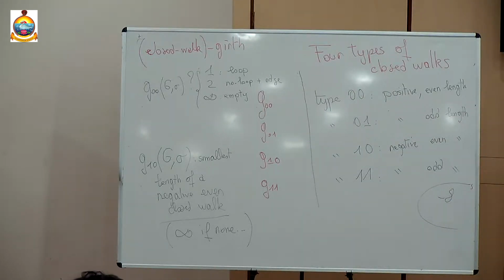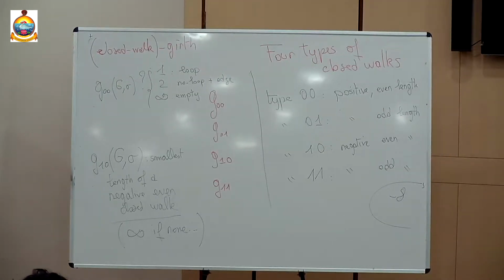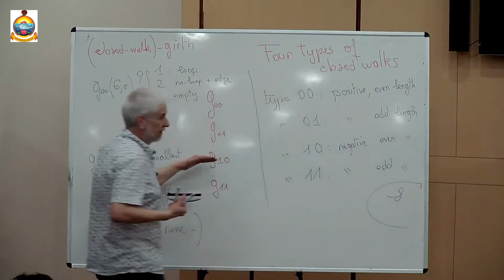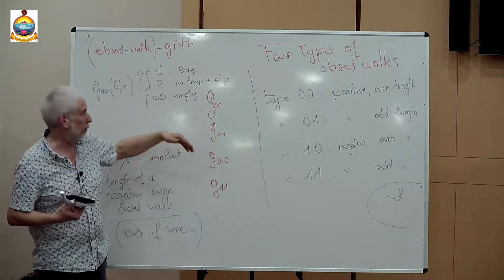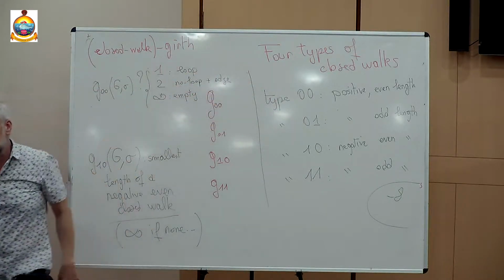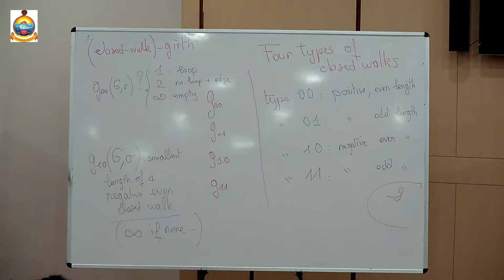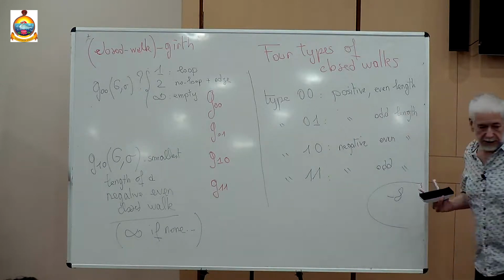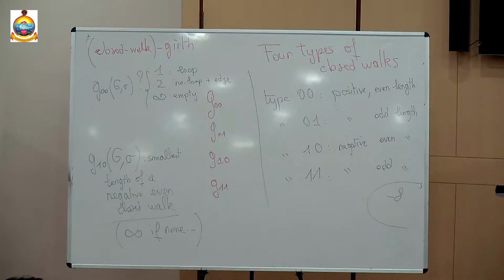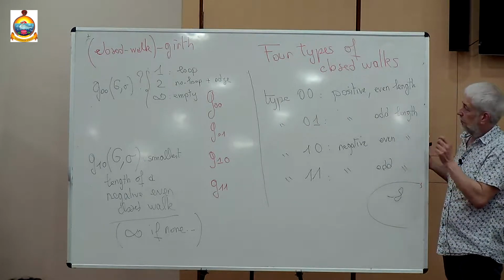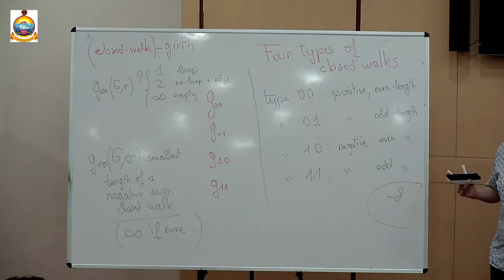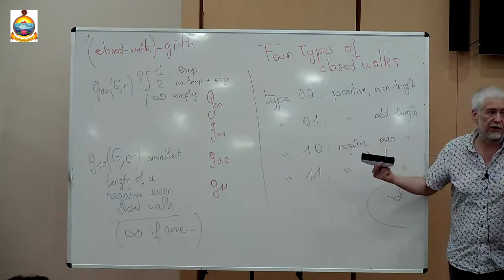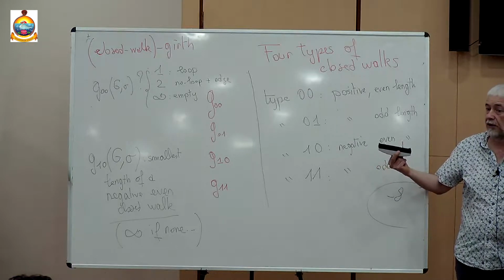So this girth is not really interesting, of course. We are just dealing with these 3 values. So we just forget this one. There's no special interest. I will just show you a few examples to say that if you consider the size of the smallest closed walk with this property, it is not the same as considering the smallest cycle, which means that this girth is not necessarily attained by some cycle.